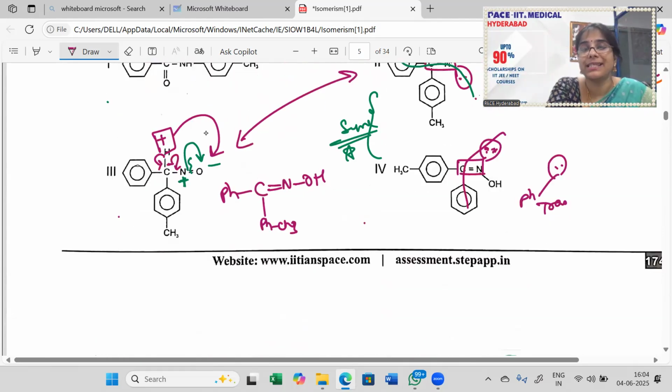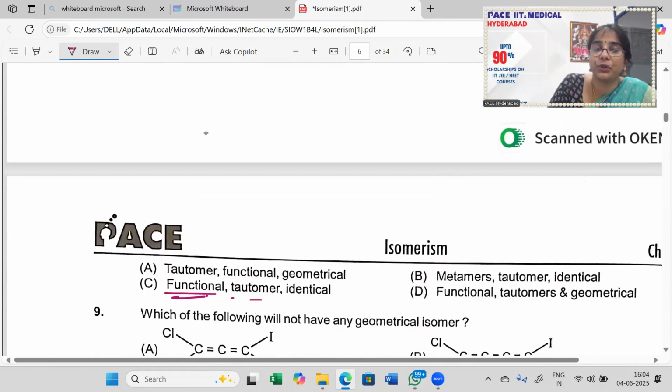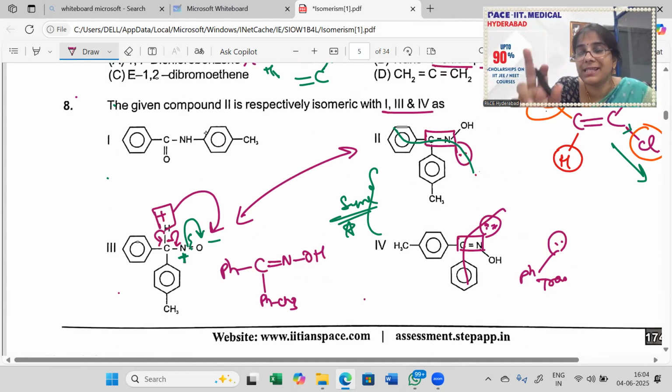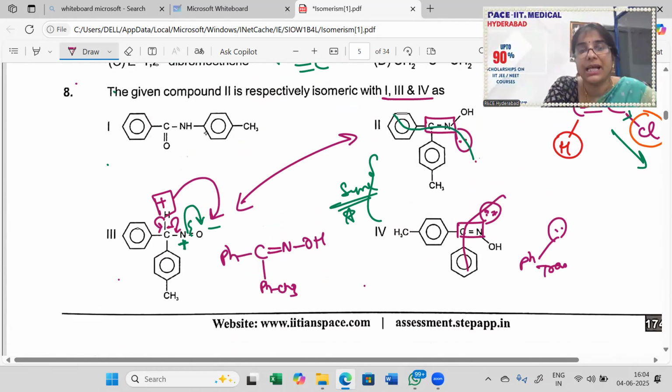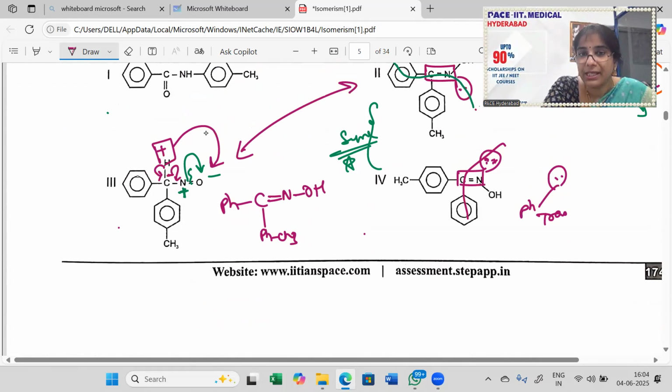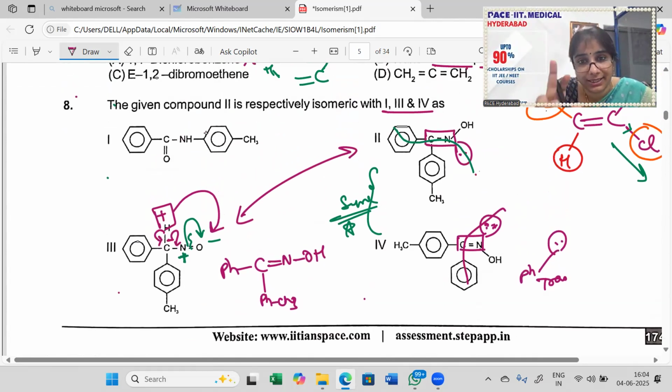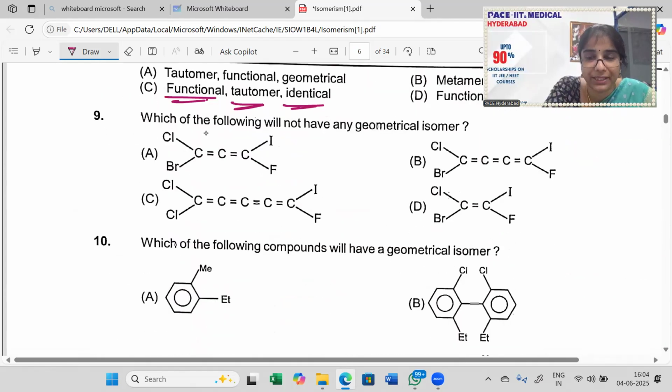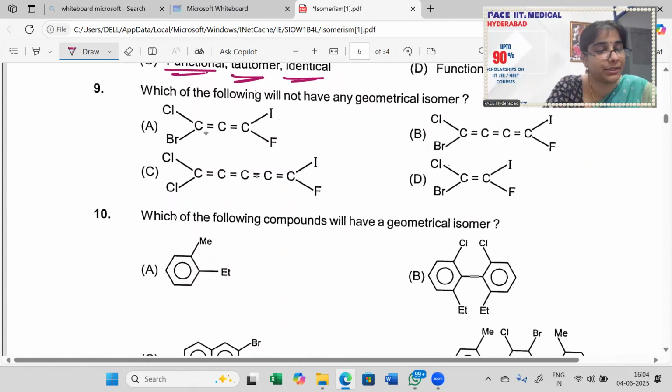Then as you can see, second and third are your tautomers. And then you can see second and fourth as your identical isomers. This is what we have just now drawn. Okay, second and fourth are your identical things. Do you notice that? Yes. Because it is the same, it is trans only, it is the same figure. Please pause the video and go back if you are not clear with this.